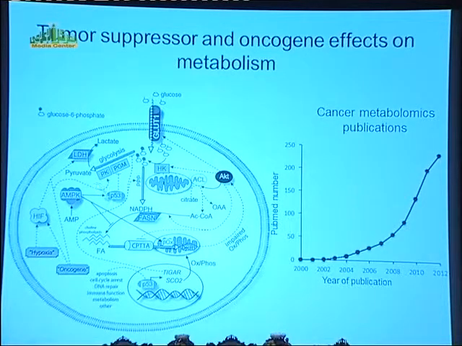AMP kinase feeds into P53. AKT has pro-growth and anabolic effects, and is also associated with cancer signaling. When these genes are overexpressed, or in the case of P53 inactivated, you get a substantial change in the metabolism of the cell, and some of this has been worked out by a variety of groups over the years. And just to show that we're not the only ones interested in cancer metabolomics, here's another plot of the number of PubMed publications that come out each year mentioning metabolomics and cancer together, and there's almost 1,000 out there now. So this is an area of active investigation.